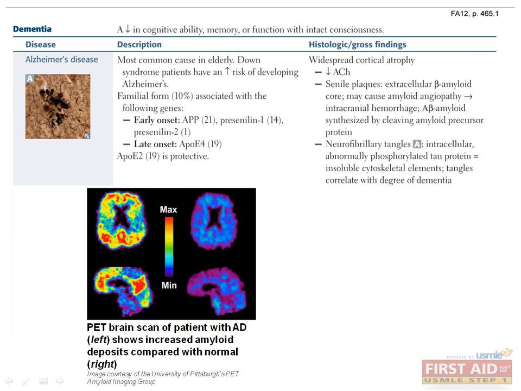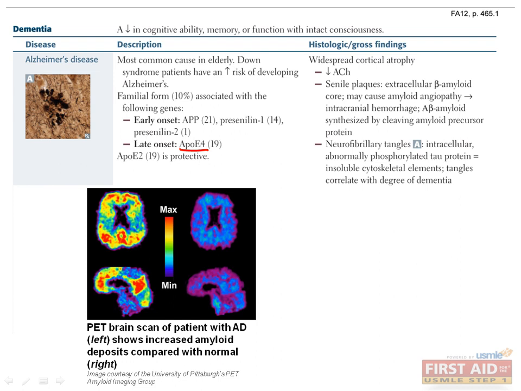Look at these PET images. You have patients with AD on the left and normal controls on the right. The PET scan is looking for amyloid deposits, and you can see that they are much greater in patients diagnosed with AD. The APP gene is located on chromosome 21, so almost all patients with Down syndrome who survive to middle age will develop AD. You know Down syndrome is also trisomy 21, and since the APP gene is on chromosome 21, you have a defective APP gene. There are some other genes to be aware of.